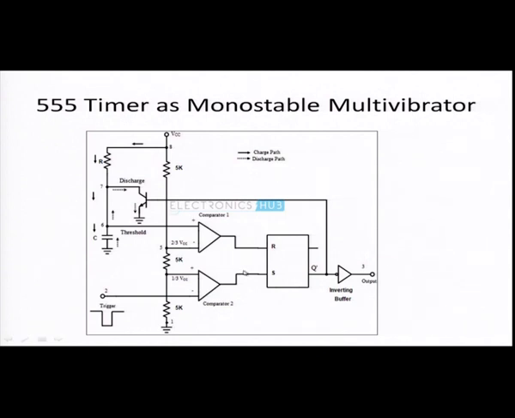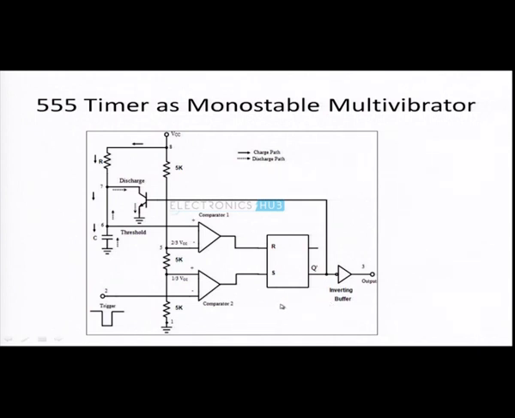We have already discussed the monostable multivibrator using the IC 741 operational amplifier, where we gave a trigger input to the operational amplifier, and the output of the monostable multivibrator was a single pulse, so it is otherwise known as the one shot multivibrator. Similarly, here the same pulse is going to be generated, and that can be used as a time delay for other circuits by applying a trigger input signal to the lower comparator, and so it is known as the one shot multivibrator here also.